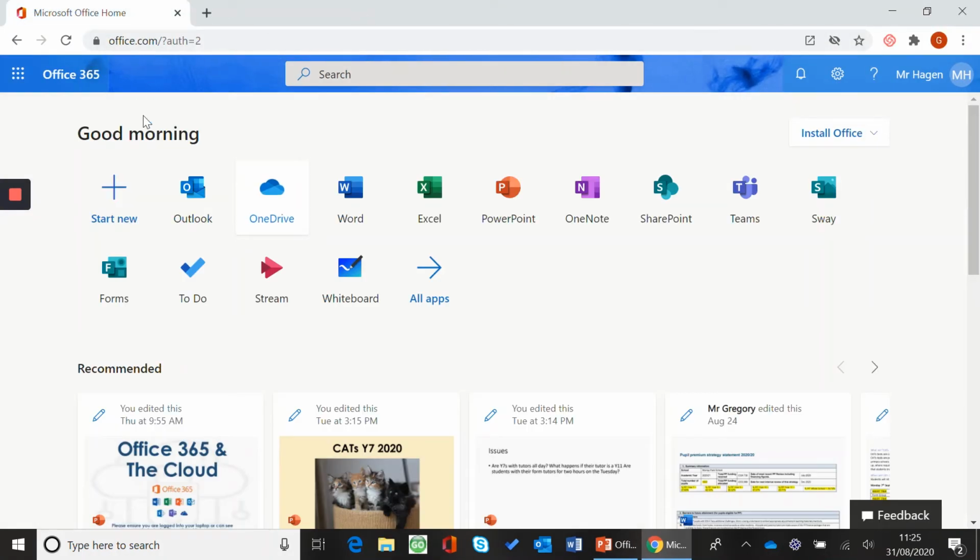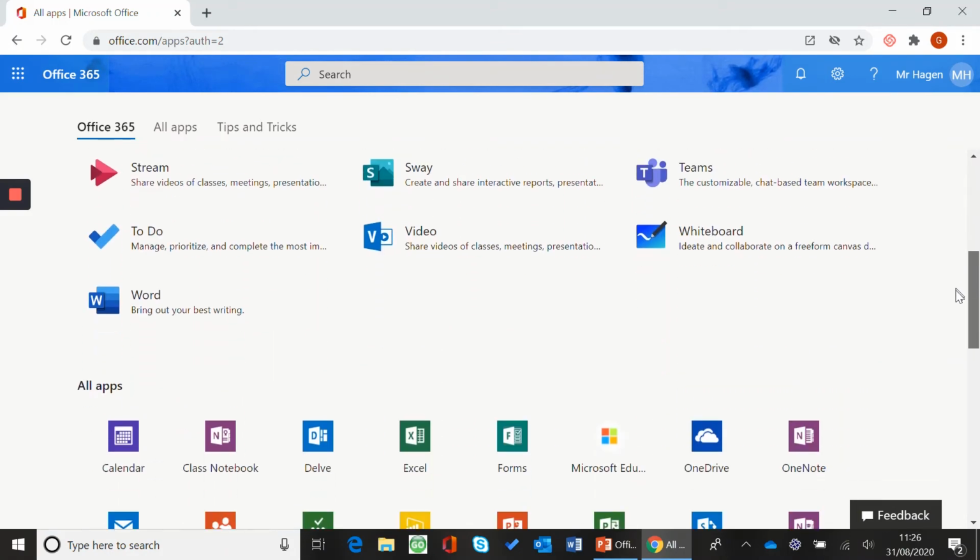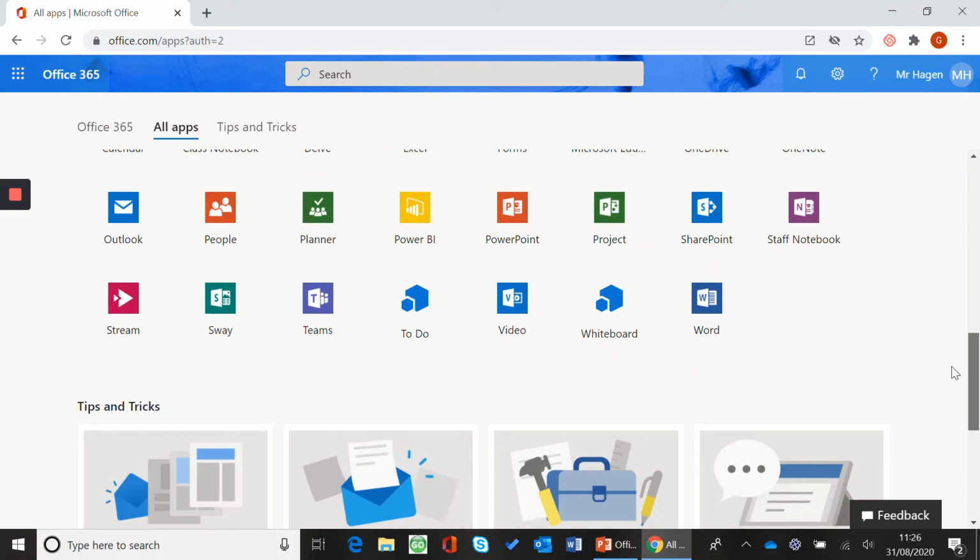So that's OneDrive. In terms of other applications, you've got Word, Excel and PowerPoint, and I'm going to do a short video demonstration to go alongside this video that talks a little bit about those applications and how to use them and how to share documents through them. You can access Microsoft Teams through here as well. There's a handy to-do list creator that's really good for setting date reminders, and it syncs with calendars and that sort of thing. And if you click on All apps just here, you'll be able to see all of the apps that are available to Office 365 users.